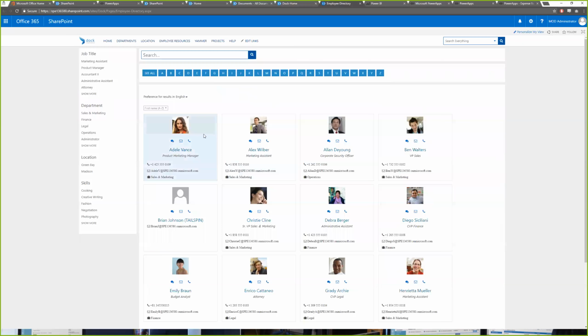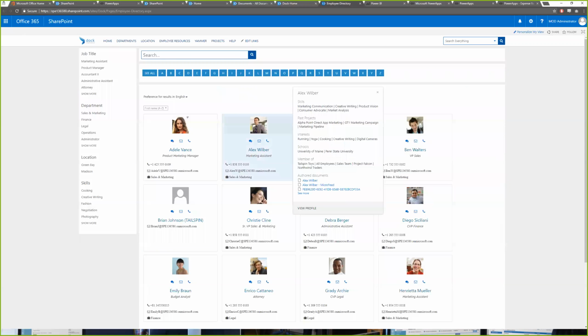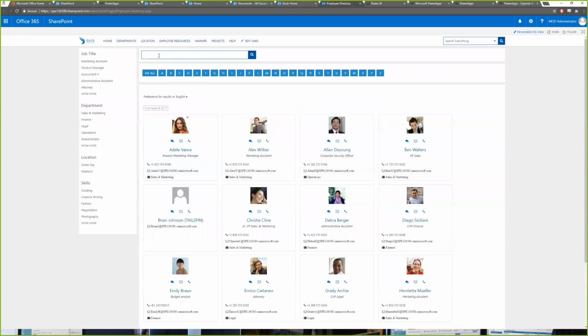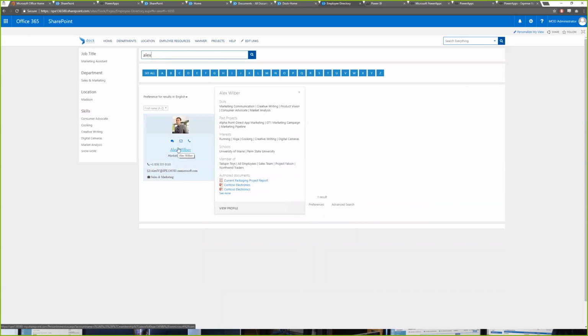We talked about the employee directory, a simple way to look up employee information, phone numbers, and things of that nature. If I'm trying to find someone very specific here, I can type this in and find a specific person, and as I hover my mouse around it, it shows me additional metadata of that user. And these are not typical information that you find in a user profile, right? So let's go to the source here, and I click on View Profile.